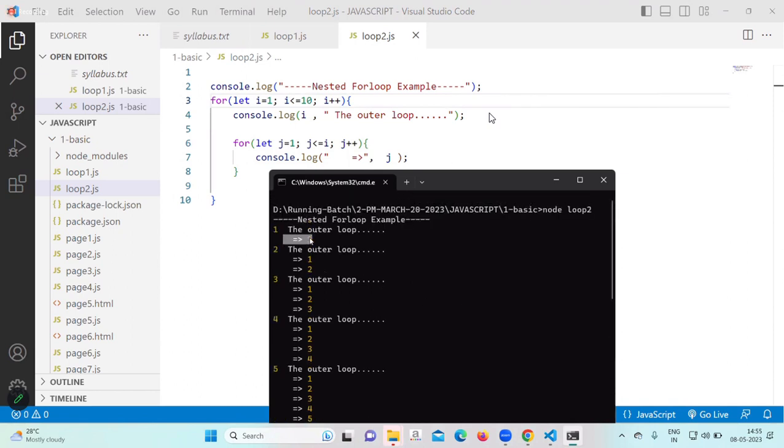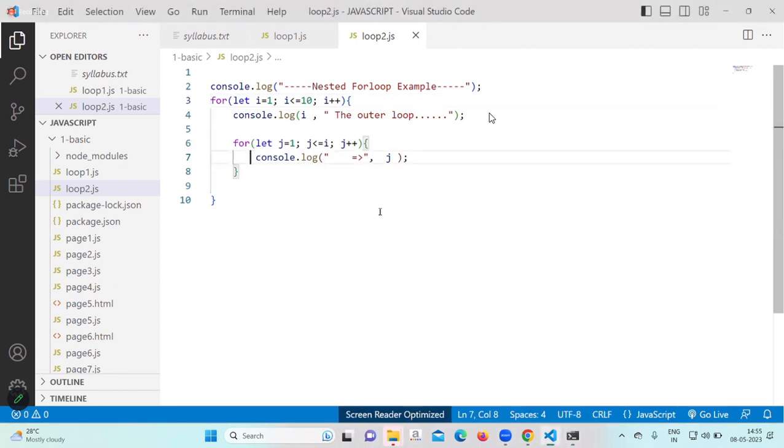The first time the value of i is 1, j will also go from 1 to 1. The second time the value of i becomes 2, but still j has to start from 1 to 10. The third time the outer loop becomes 3, and inside that again j started from there only. But it has to go till where? j starts from 1 and has to go till i. So a loop is running inside a loop. Till the outer loop is not closed, the inner loop will keep running. Once the outer loop terminates, the inner loop also terminates.